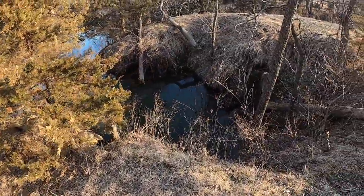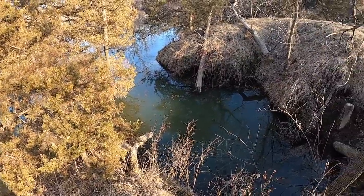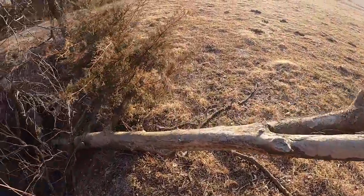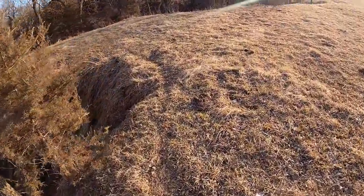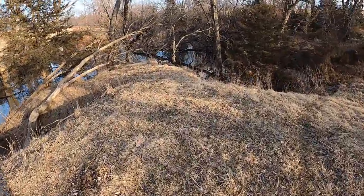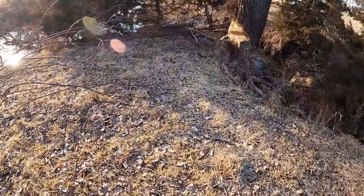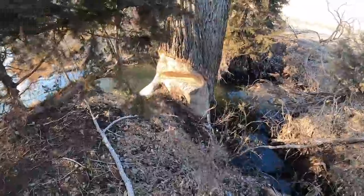I don't know, I'm just gonna wander around here, unless I see some sort of a lodge without ice, without walking the entire perimeter. Bank dens are pretty much out of the question, especially with 2 weeks left of the season. Like, why? So many other trees to chop down. How many hours has that guy spent on that?